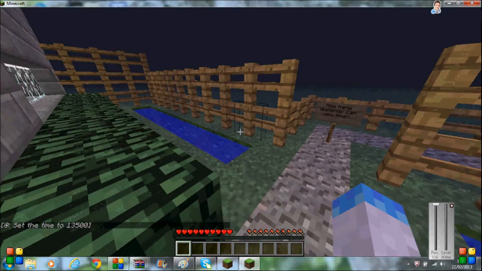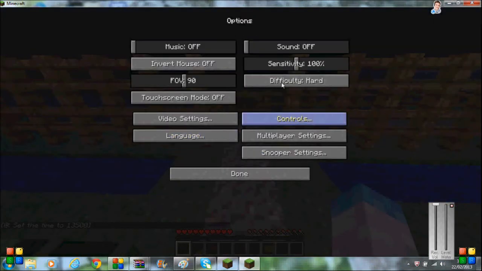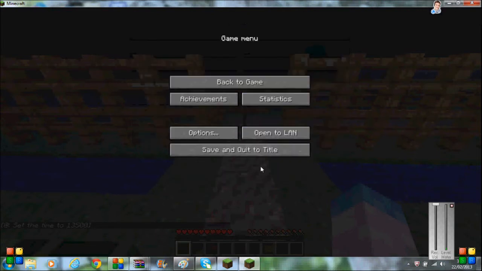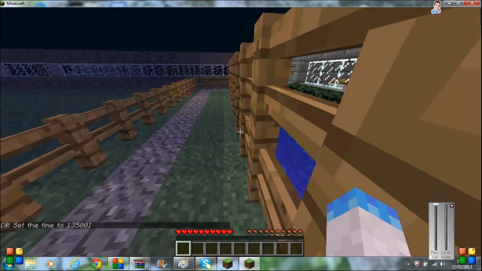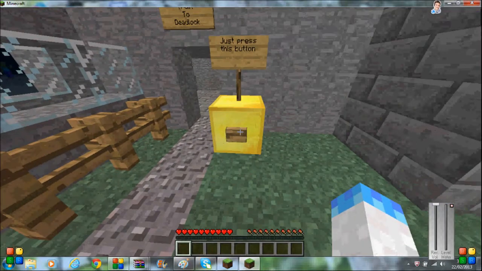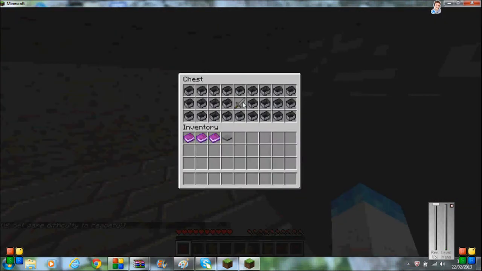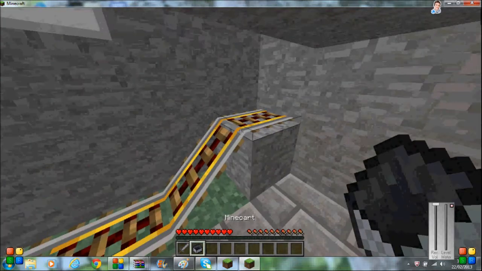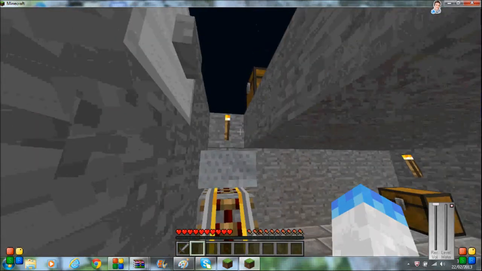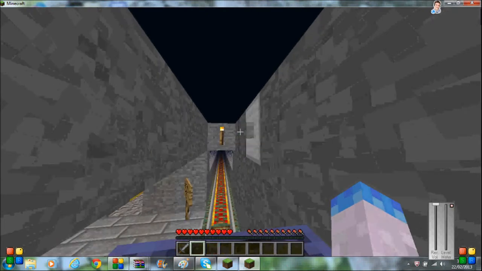Okay, so then, should we go to Deadlock? Wait, am I playing on easy? Options. I'm going to go on easy because I've never played this map before. Press this button. Difficulty to peaceful. A stone sword. Nice one. Go.